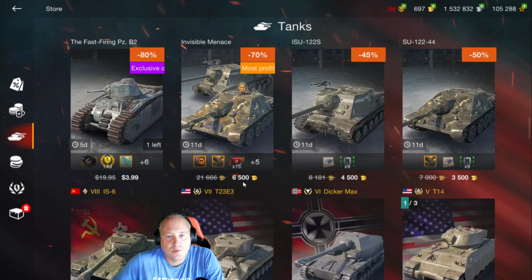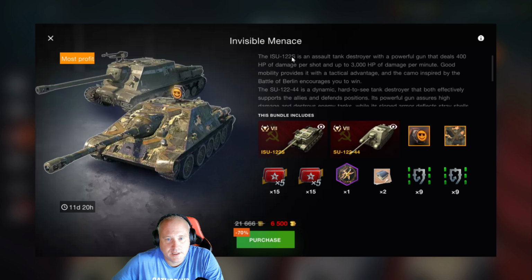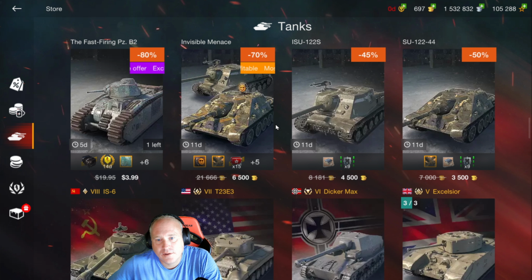We've got a bundle here, which is not a bad price for these two tanks, the ISU 122S and the SU 122-44. My downside here is that these are both TDs with pretty similar playstyles. You can certainly be more aggressive in the SU 122-44 because of its wonderful sloped armor that will troll a lot of people. The ISU 122S is a fun tank as well, with premium shells that do more damage and have less pen. So while this is a good price, you're getting two very similar tanks, which I am not a fan of.